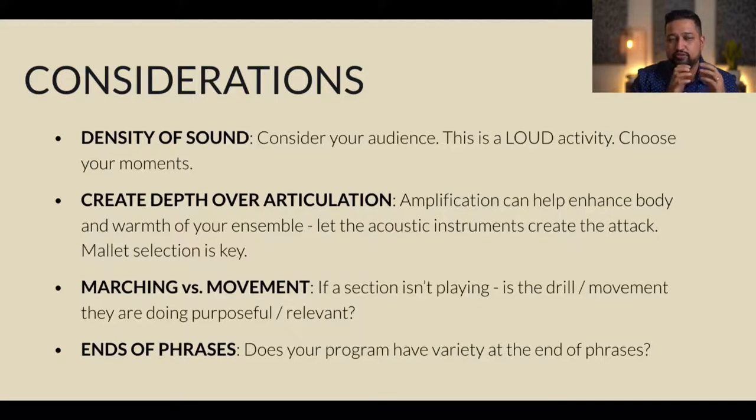And I think what you should be thinking about is that what's coming out of the speakers is contributing to the acoustic sound that is already there as well, right? So you've got the sound of the battery, then the sound of the front ensemble, and then the sound coming out of the speakers, all combined to make the experience for the audience member. If you start to think of it this way, then hopefully some light bulbs will go off, because then you start thinking about, for example, the mallet selection that I choose for my front ensemble, that's so I can hear it clearly acoustically.